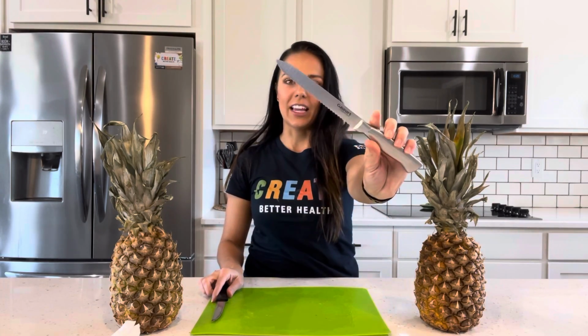Another useful tip: how to properly cut a pineapple. In my opinion, there are two knives that work the best. The first is a small paring knife, as well as a serrated knife, like a bread knife. These work very well at cutting through the thick texture of the pineapple without mushing the fruit on the inside. I'm going to be showing you 3 different techniques of how you can cut a pineapple properly.